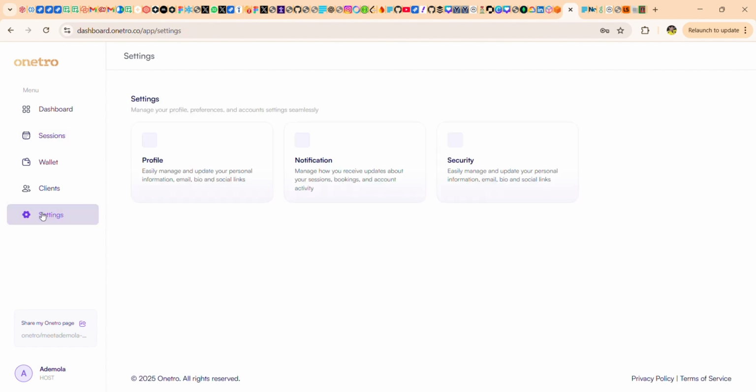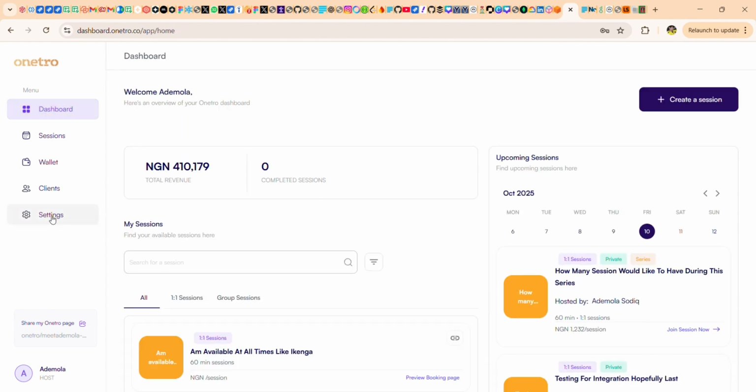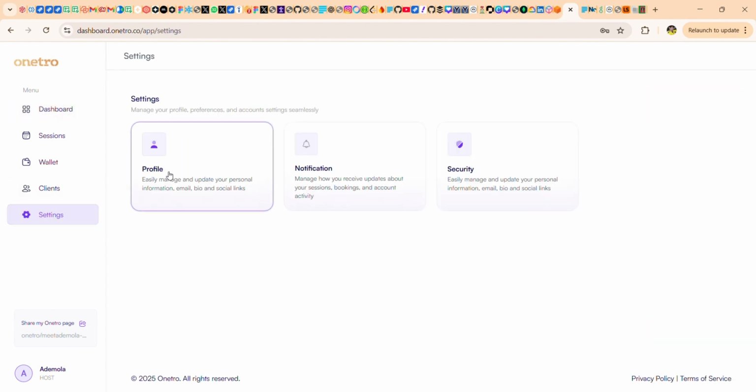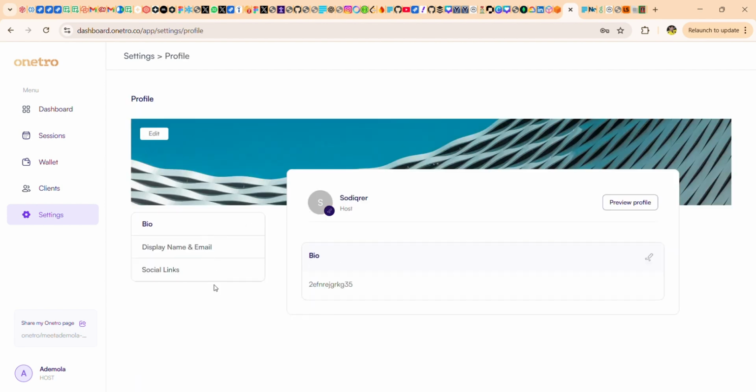And now we can find the privacy policy inside of settings. Okay, if you click on settings from the dashboard, then you can come here and change your profile, add your social media link, and all of that.